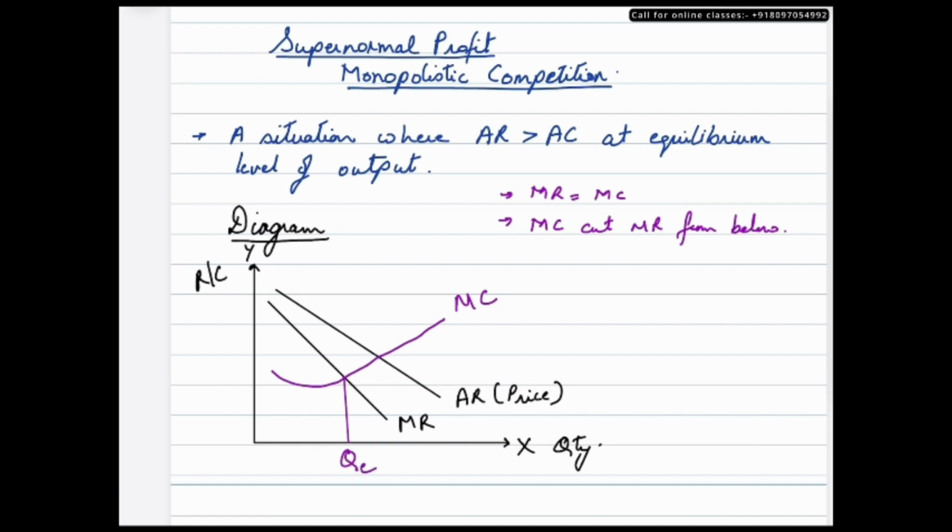So this is quantity. We stretch it up to touch the average revenue curve like this, and from here like this. So this is price at the equilibrium level, and this here is the quantity at the equilibrium level. Let us call this point H. Okay. Now to be able to identify whether the firm is making supernormal profits or normal profits or any profit at all, we need to have an average cost curve in the diagram. So we carefully place the average cost curve in this diagram as well.